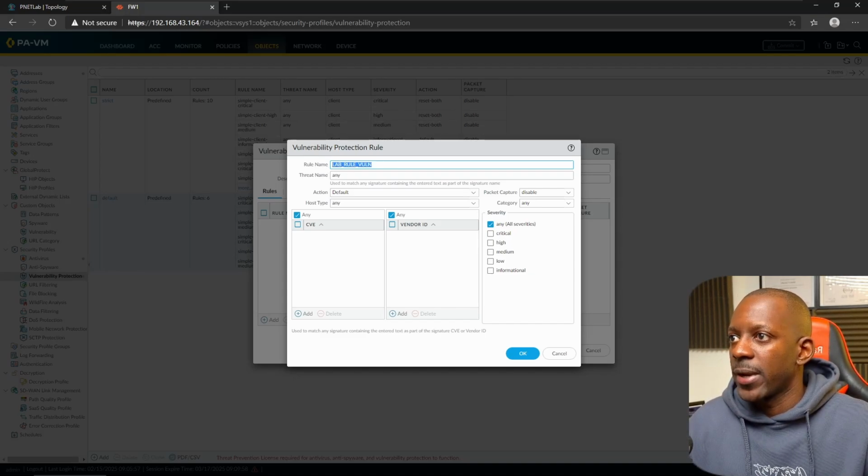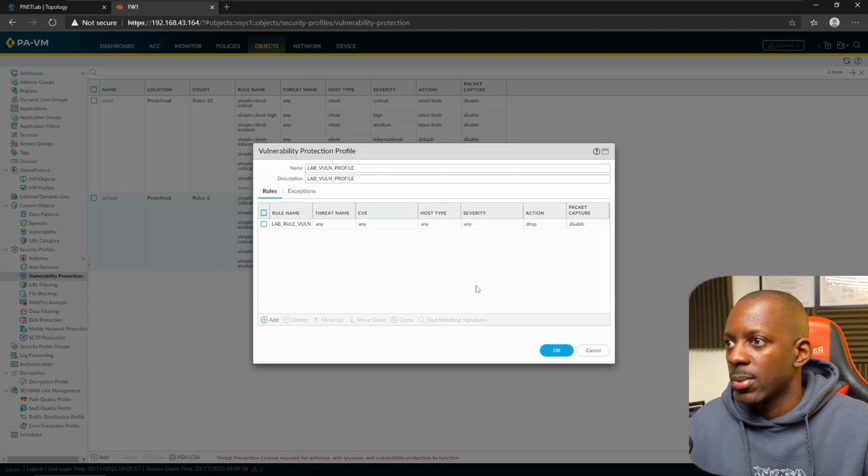And so the threat name is going to be any, action, let's actually drop these. And host any, we probably might want to run a capture, but we can just leave it as it is. Any type of CVE, any type of vendor, any type of severity. Okay, let's add this one.